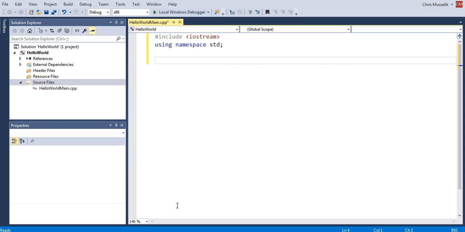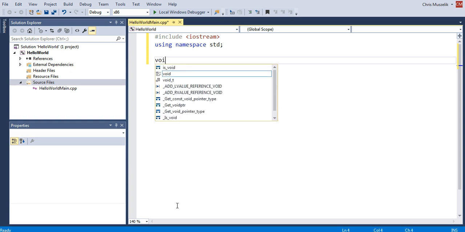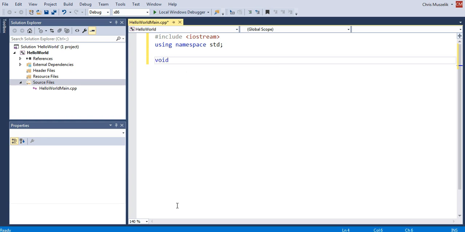Next thing that we need to do is, all programs need somewhere to start, for lack of a better word, or they need an entry point. In C and in C++, that entry point is always going to be called your main method or your main function. So I'm going to create a method here that's going to be called main, and it's going to have no return value, so it's going to be a void method. I'm going to type void main, open and closing parentheses. The open and closing parentheses indicate that main is a method or a function. You can use those words interchangeably.